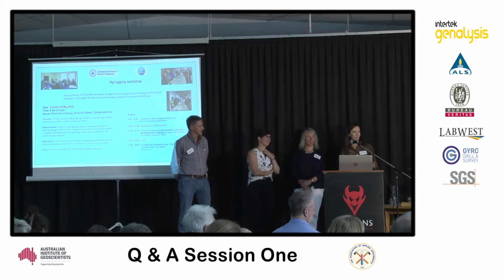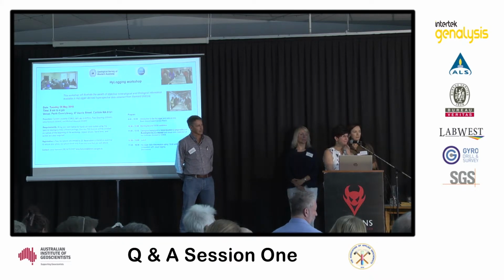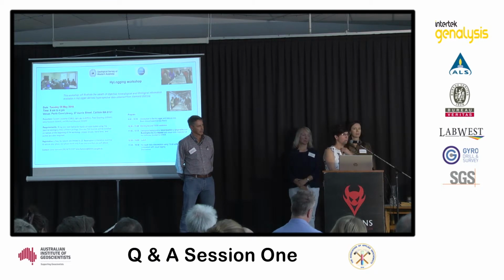I've got a question for Sasha. Around the machine learning approach with the ASIRIS, you've got 1 million spectra or something you're working with. How have you been able to add data to that from the industry stuff that you're actually measuring, to build the power of the machine learning models?